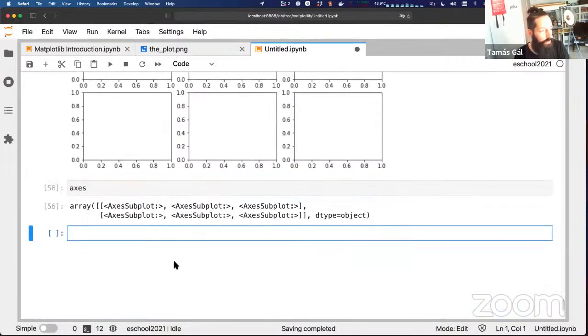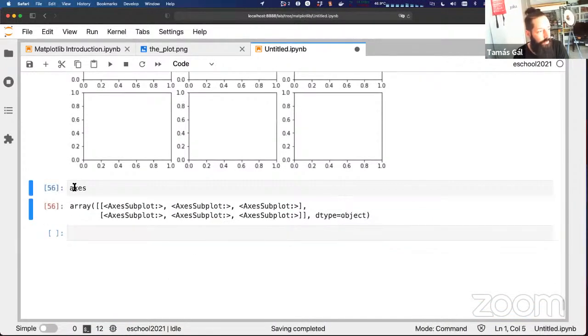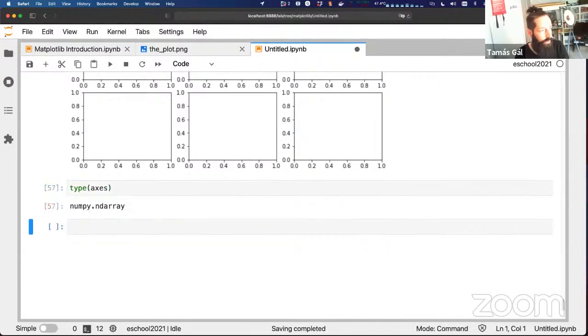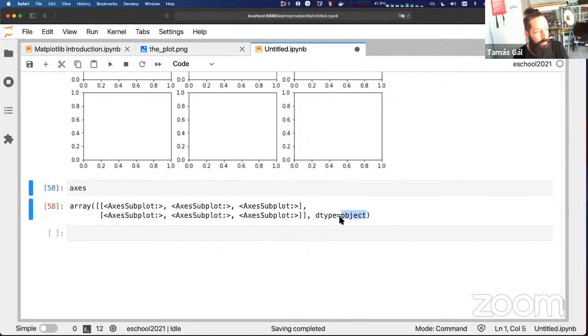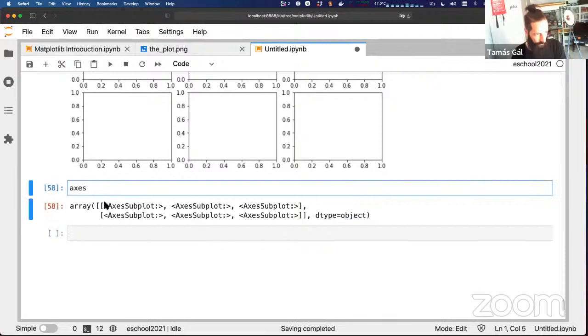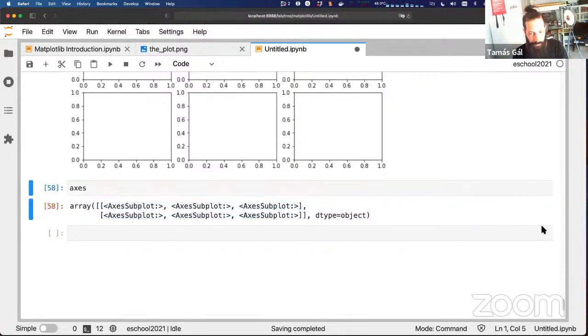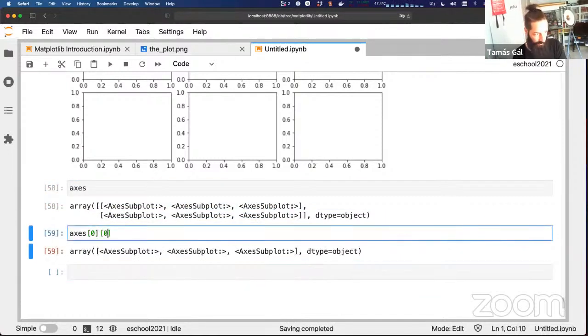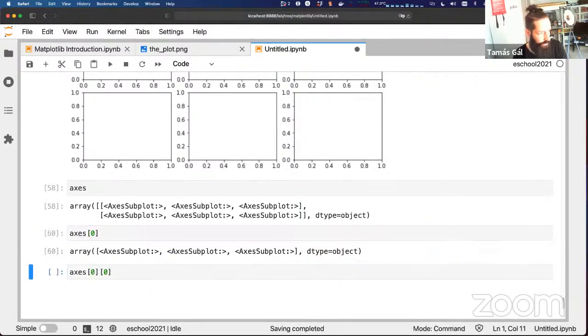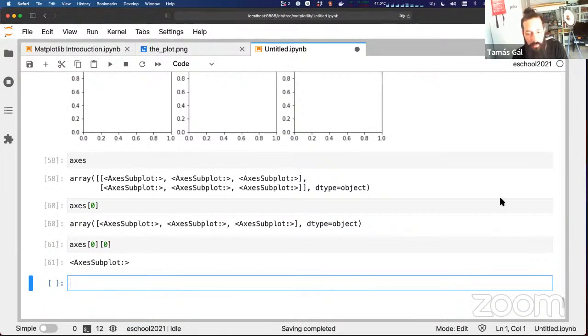And keep in mind that this is now an array. If you look at the dtype, or the type, you can see that it's a NumPy array. So it abuses NumPy for this. It has a dtype object. So it's structured like this, and you can access the first subarray like this, and the first element of the first subarray like this. I'm sorry. Let me copy this so that everything has a trace. And this way you can work with it. So if I do something like axis, actually you can also do it like this. This is the same instead of doing this double thing.